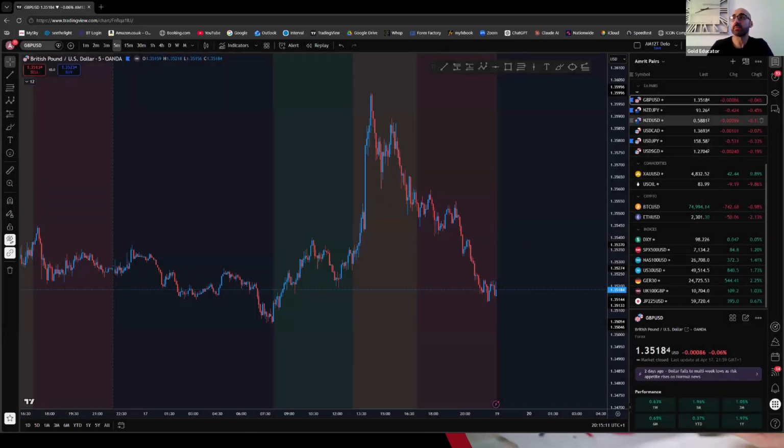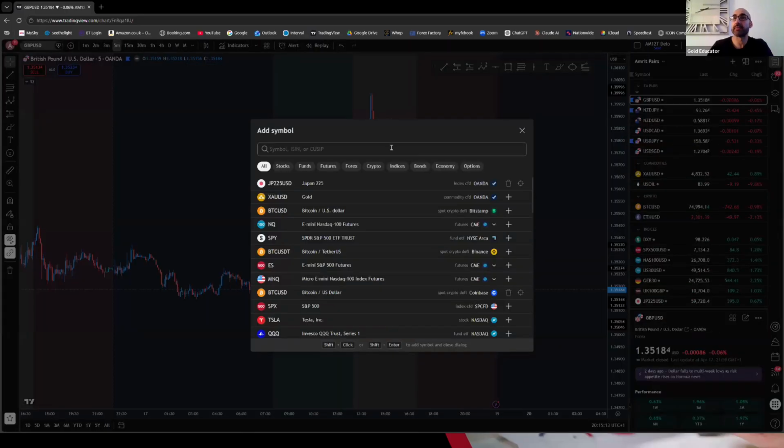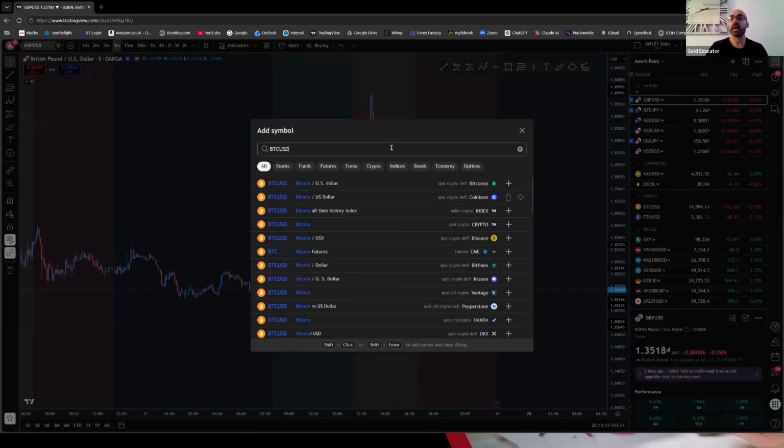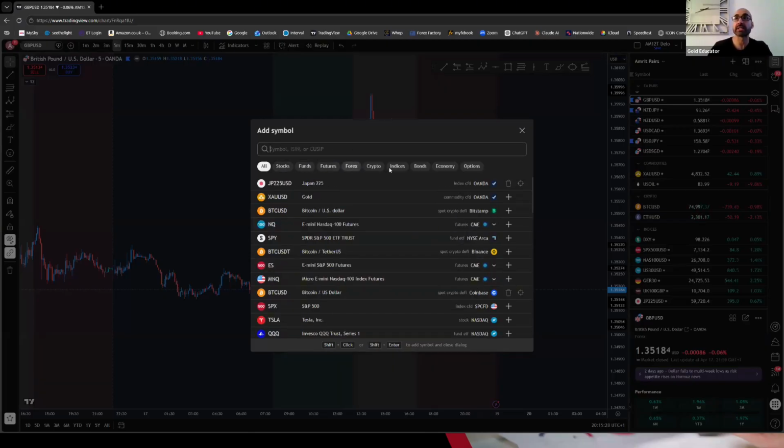So you'll do the same. Let's say I wanted to add Bitcoin now. So I'd go BTC USD. And then once again, you can look to add it on there. And you'll see that Vantage has it on there as well, Bitcoin USD, which is great. If you wanted to do it another way, you can actually look at Forex pairs.